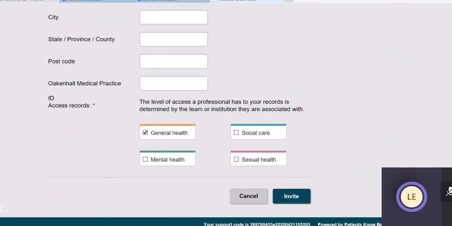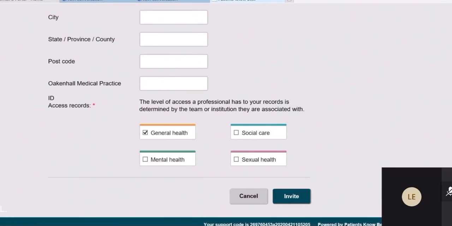Yeah, so basically when you register a patient, obviously you'll be asking for the photographic ID and that kind of thing. Once the patient's registered in your system, we'll have a process in place in the background to upload the record of that patient to PKB. So once you're satisfied that the patient is who they say they are and they're added to your system and registered as your patient, then the other work will happen in the background, but it only happens after you register that patient. So as long as you've gone through the usual checks that you do as a practice, then the rest of it will happen in the background.